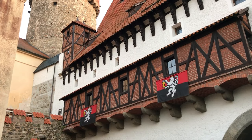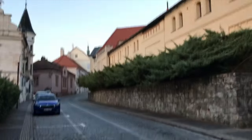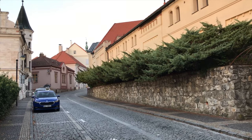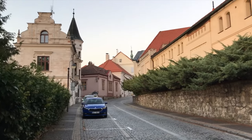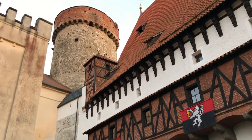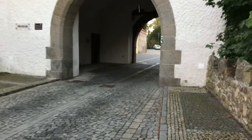One of the reasons why I think it has to do with Hussites is because on the main square of the city of Tábor, it's called Žižka Square, Žižkovo Náměstí. So that is why I think that these cups next to the lion, the white lion, have to do with Hussites. But again, I'm not sure, but I'm like 90% sure. So yeah, let's keep going that way. Hopefully, it's my first time passing this gate in my entire life. So let's see what we can find.